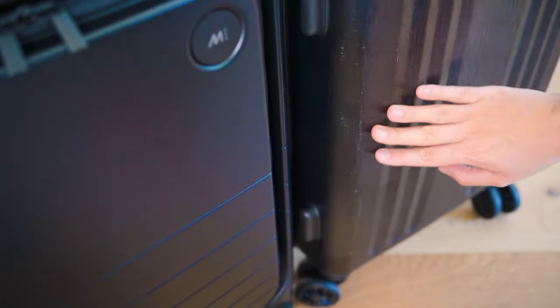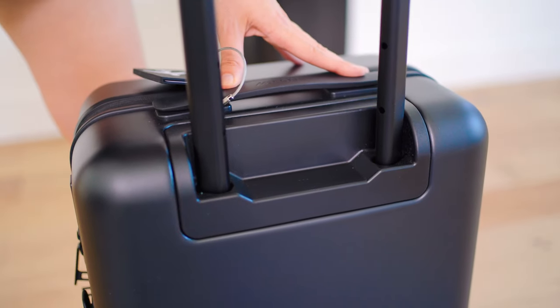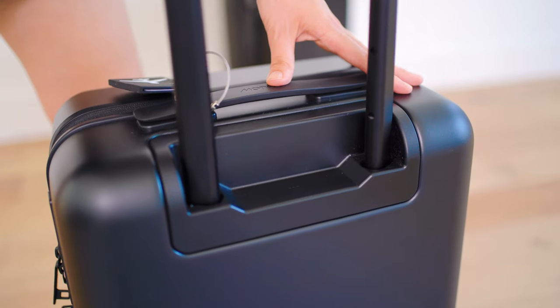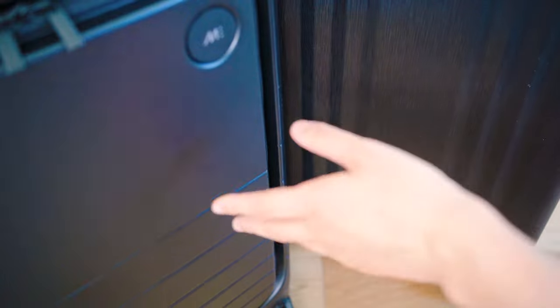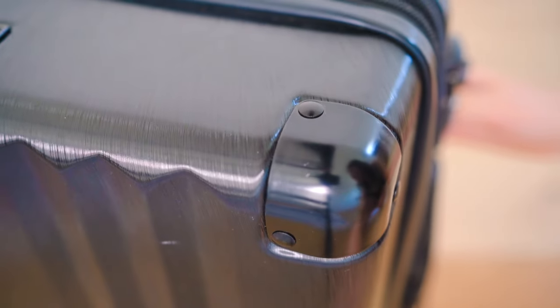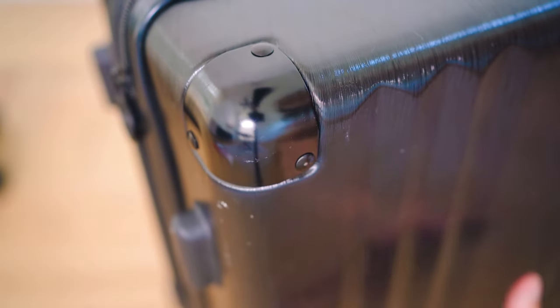The other thing is the telescopic handle. And again, Monos wins here. The telescopic handle on the Monos suitcase is a lot higher quality. It doesn't jiggle, there's no jitter, it's a lot more sturdy. So especially if you carry heavier items in your suitcase, you're gonna feel it a lot more. If you have barely anything in your suitcase, it's not gonna make that big of a difference. But if you have your laptop there, if you have some stuff that will make your suitcase heavier, it's gonna make a huge difference to have better wheels and to have better handle.